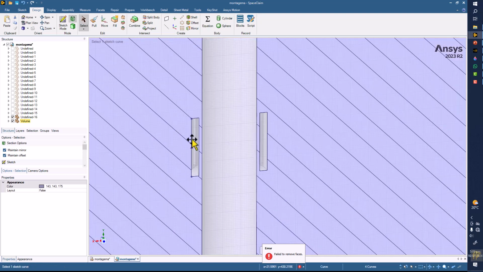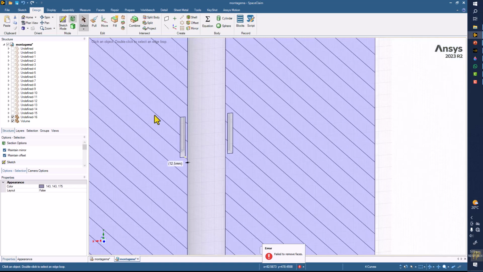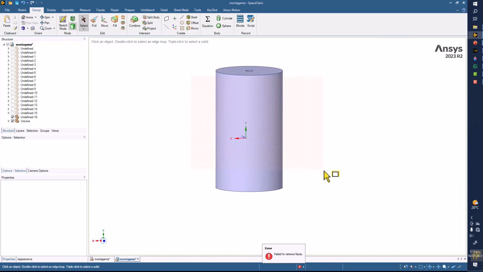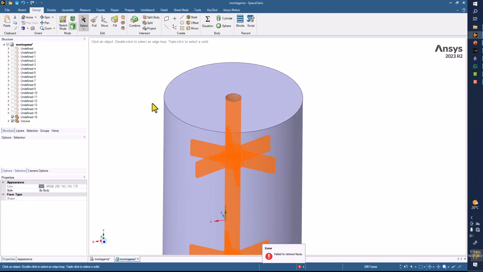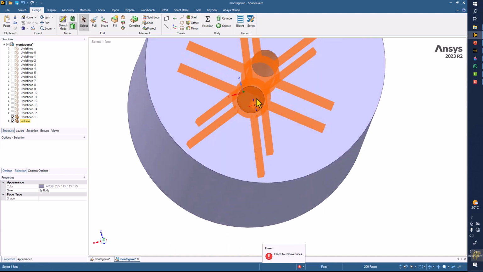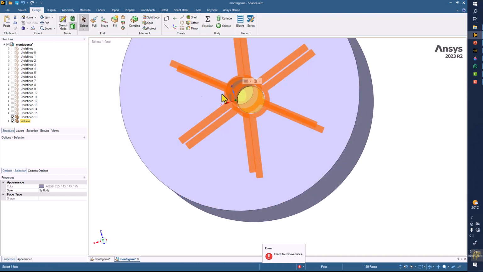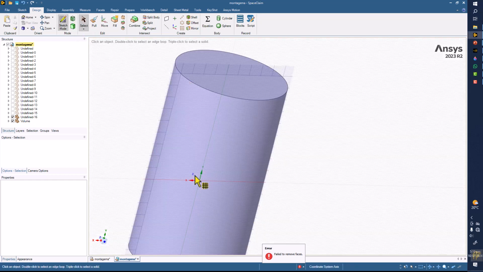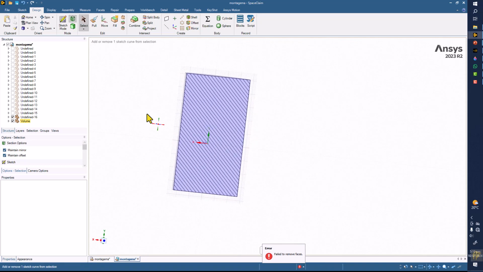I'm going to select these four edges. Okay, it didn't remove those geometrical parts. So let's try in the full mode. Select the whole thing. Yes, this one and this one, and also the bottom one. Okay, so we have removed the imperfections in the tank volume. Now we work on other parts.